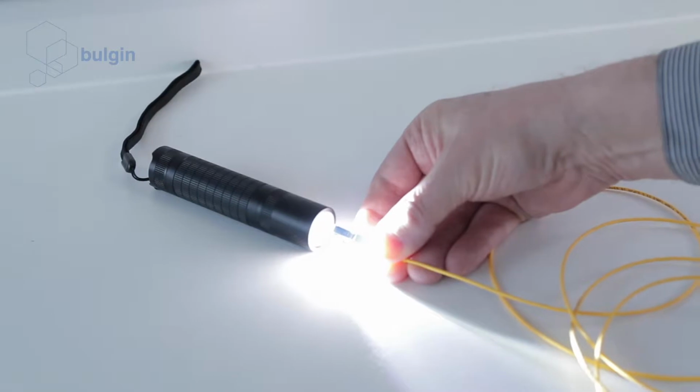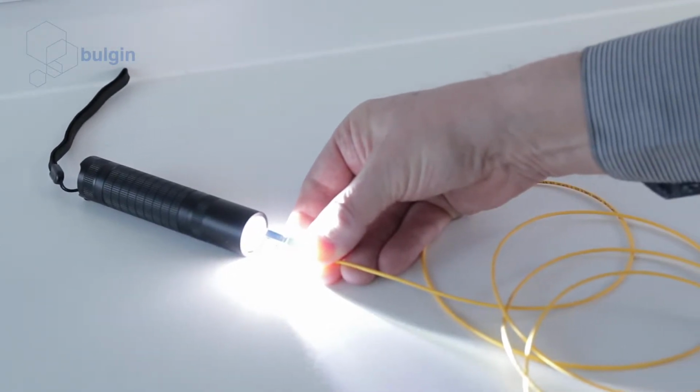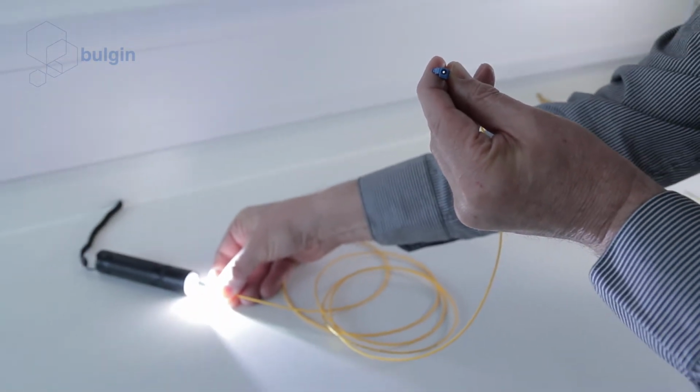If you need to visually check a fibre optic cable, the best thing to do is to disconnect both ends of the cable. Then you hold one end of the cable up to a visible light source, such as a torch or a reading lamp. Then you can safely look into the other end to see if there is a connection.